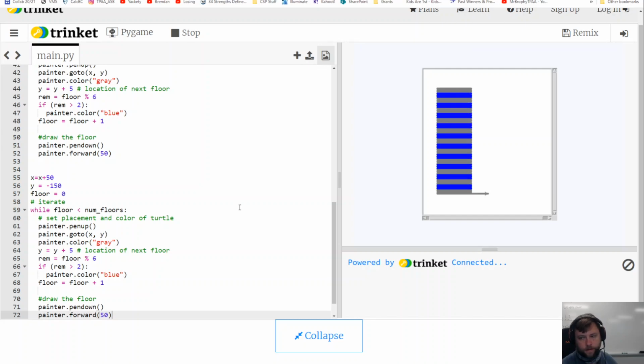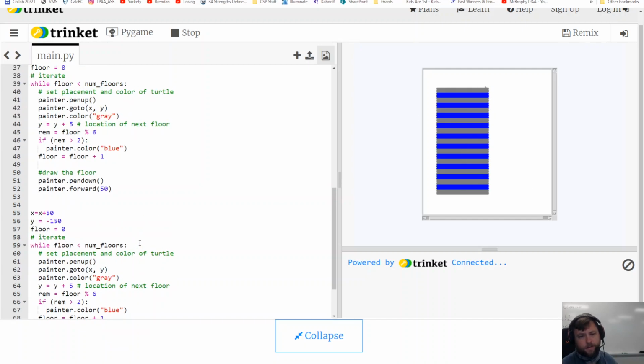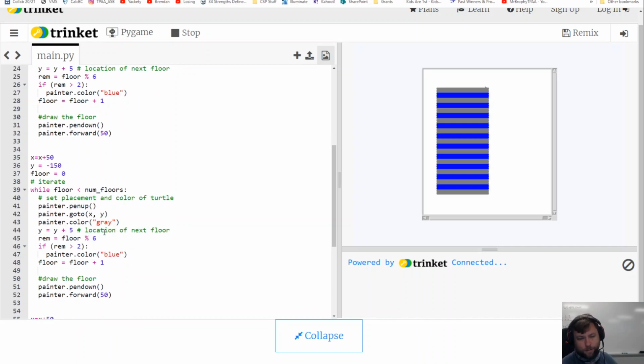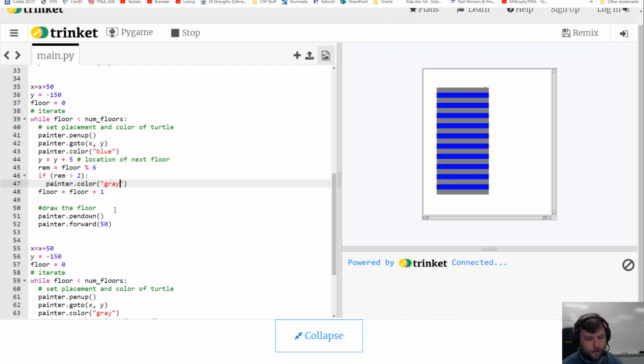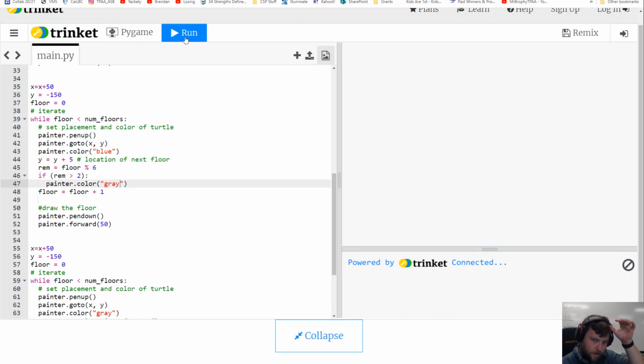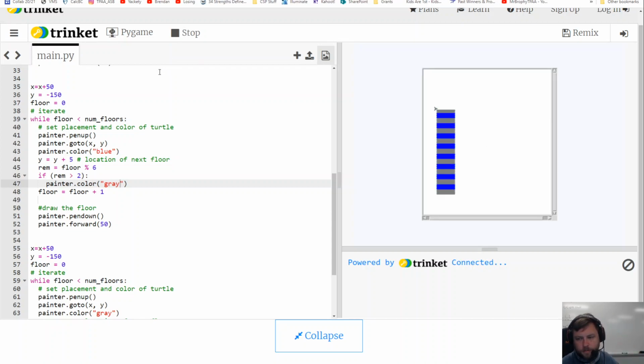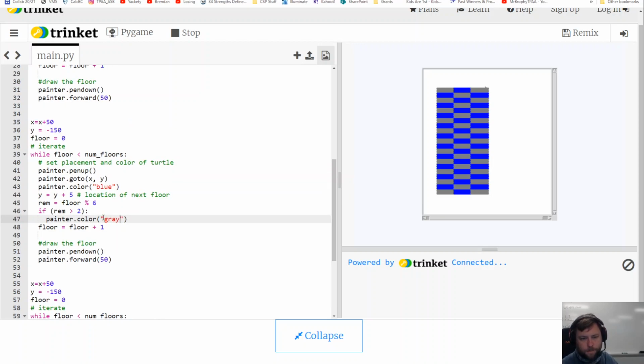Okay. Now I want to alternate these like checkers. So how could I do this? Well, I can just flip these colors. Do they spell it gray with E or A? Sometimes it's spelled with E. They're both correct spellings. So let's just flip those. I mean, that does it. There I go. I think I should have shifted over more than 50. Maybe, but oh well. If you want to shift over more than 50, that's fine. But there you go.